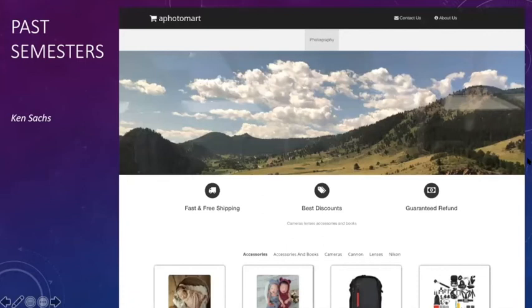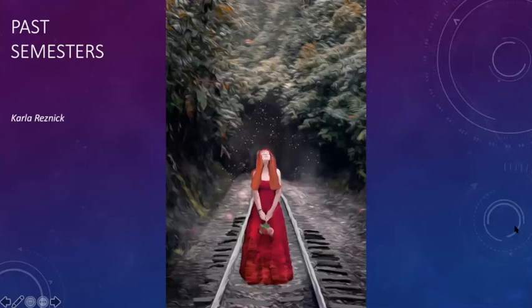Again, Ken Sachs. Ken is an interesting guy. He's pretty funny. Most of the time he does extremely funny graphics. And here, instead, he wanted to do a mock-up of a website. So I thought instead of showing some of his funny work, we would show some of the stuff where he's doing photo composition and layout and so on. So some pretty nice work there.